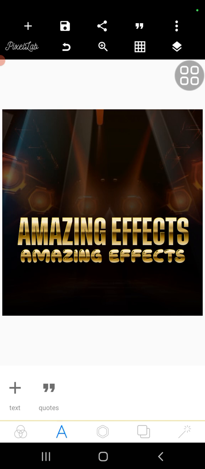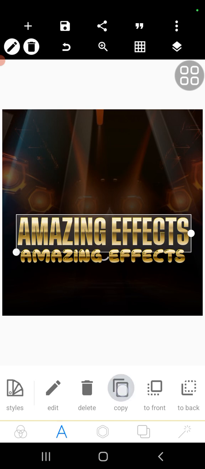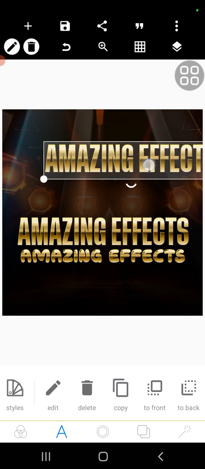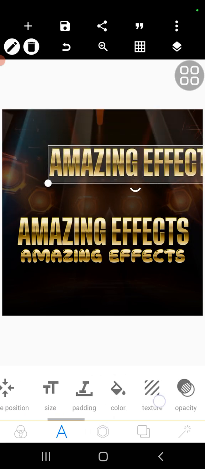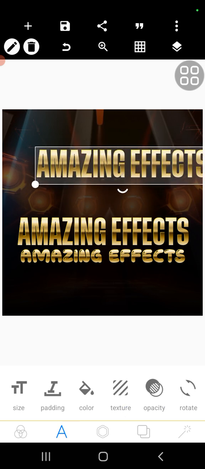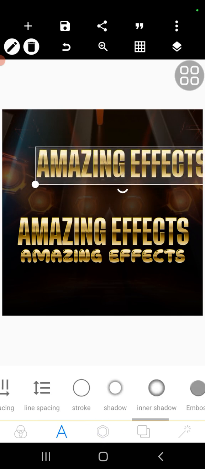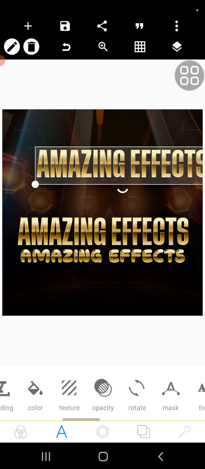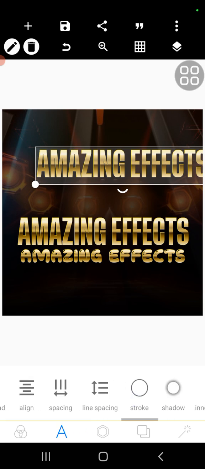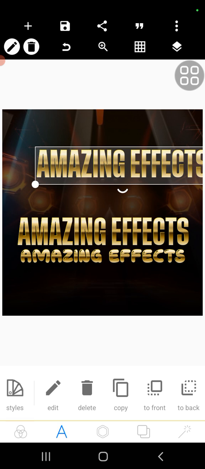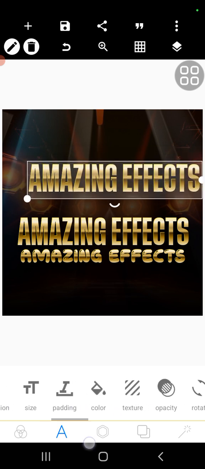Okay, so what I want to show you next is how to really change the color shades. Now, the first thing you have to do, copy this thing. Now, I want to convert this. This is a text. There is something I want to make use of, and that thing is not available for text. So let me just explain the situation to you. I want to make use of my color filters, and it's not available for text, at least on Pixellab for now. So what you have to do is convert this text to an image.